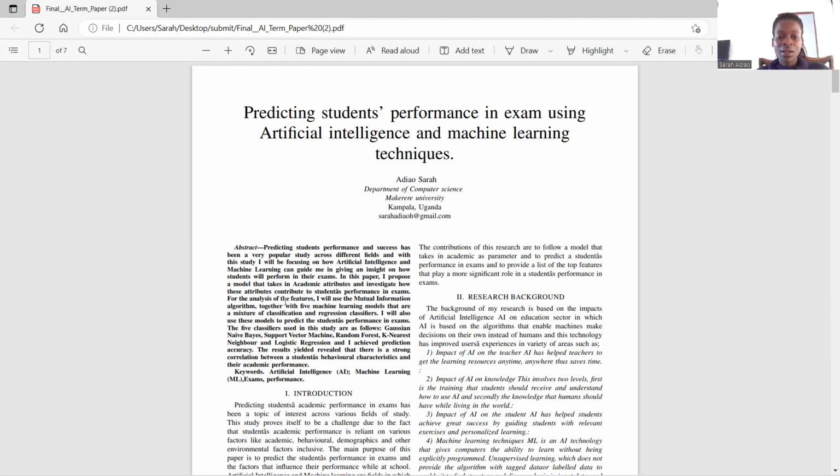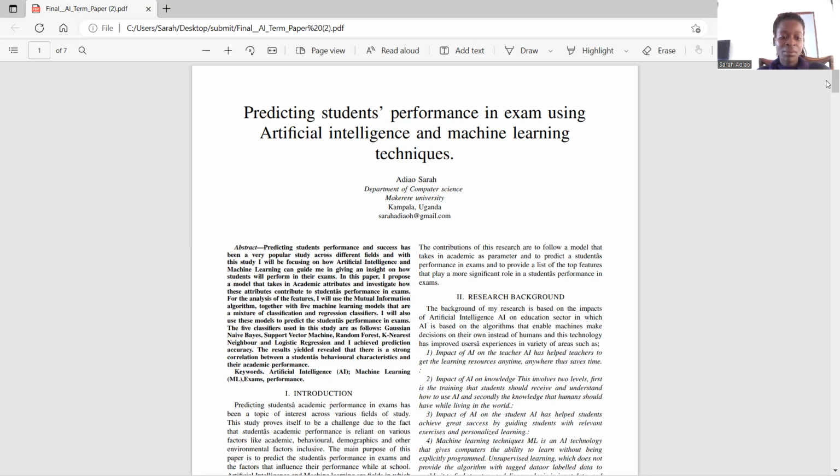On the left-hand side of my paper, because this paper has 2 columns, I have an abstract, and it gives detailed information about this paper before you go down and start reading. It gives you a clue of what I am going to talk about in this paper. This is the abstract format. It summarizes everything in this paper.